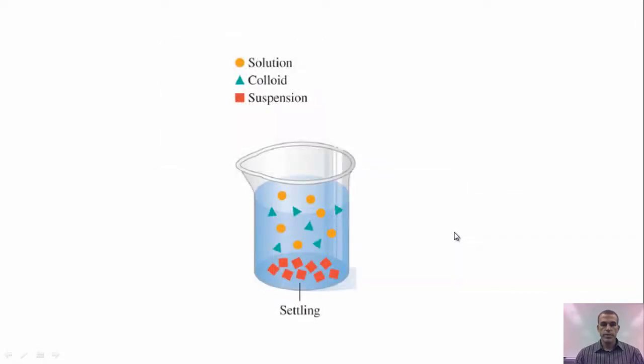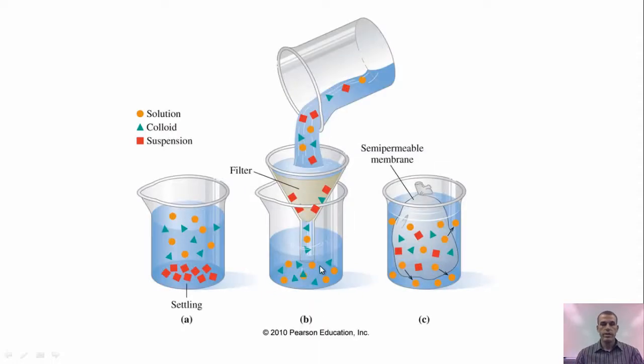Okay. So in this picture here, what we're kind of showing you is the solutions, everything's evenly distributed, and so are the colloids. Whereas when we're talking about suspensions, you're going to find a heterogeneous mixture. Basically, things are going to be separating from each other. And then this one kind of shows you the different processes of possibly separating the mixture apart into their individual components. Here we just went through that diagram.